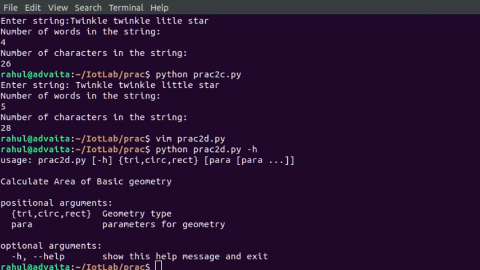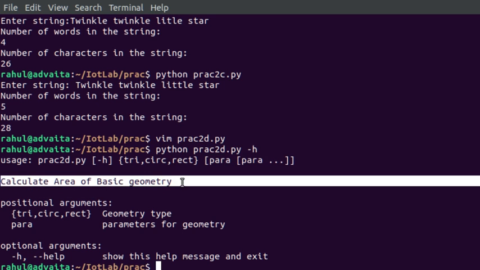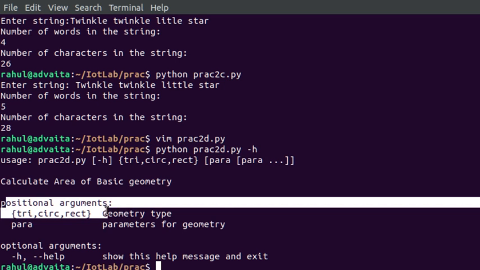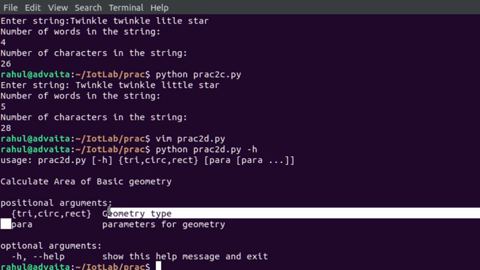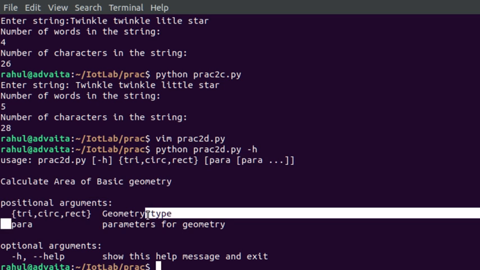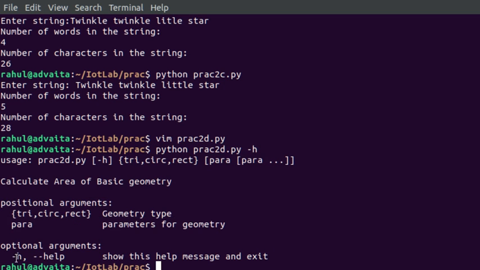It says that it expects an optional argument as the first argument, triangle, circle or rectangle, and then it expects a variable number of parameters. What it does is calculate the area of basic geometry. The basic geometry is a triangle, circle and rectangle. Then for positional arguments, we have two: the first one has the three choices, and the second is the parameter for the geometry.